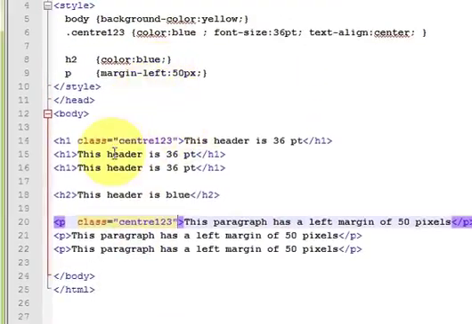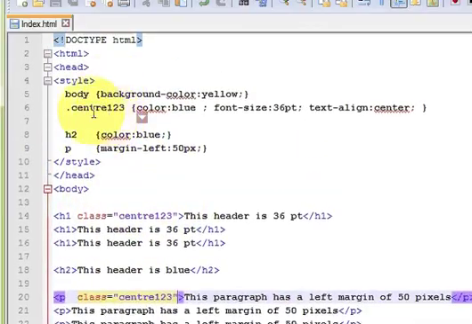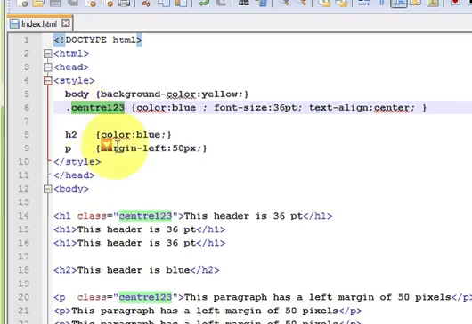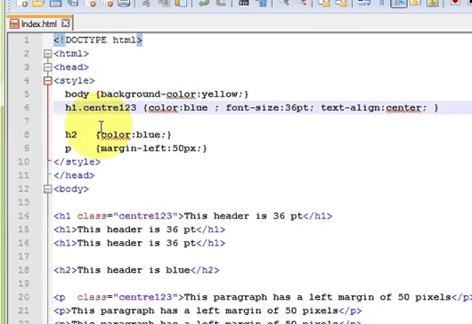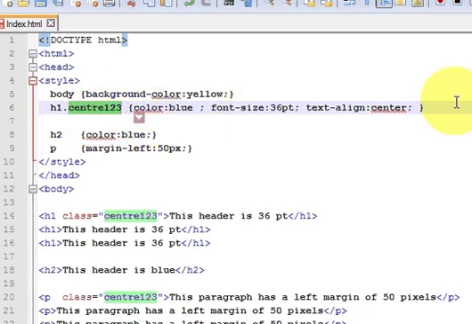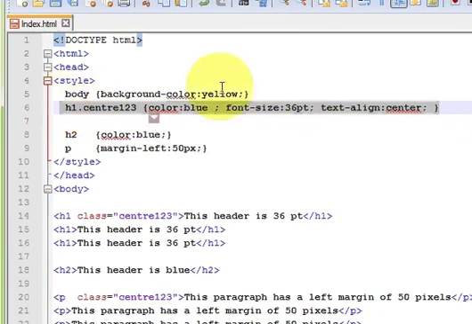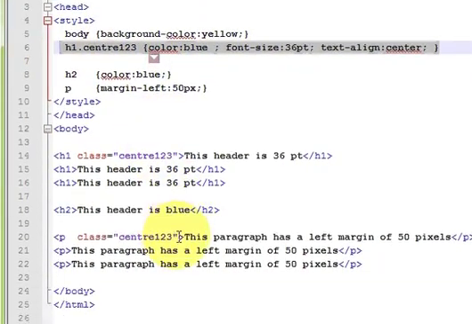But for example, you want to define this class only for a particular tag. For example, you just want to define this class for the h1 tag. So what we will do is copy this h1 tag and just before this dot paste it. So h1.classname, and your style will remain the same.